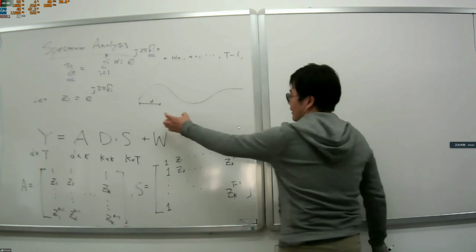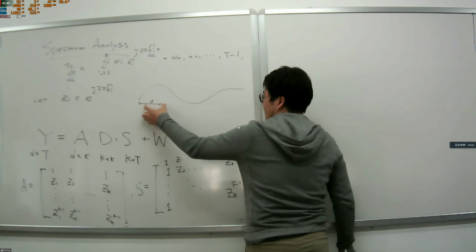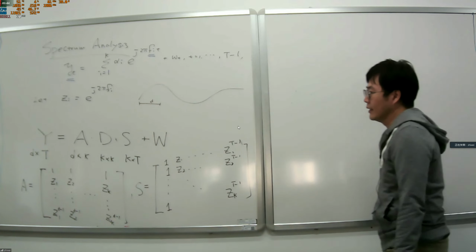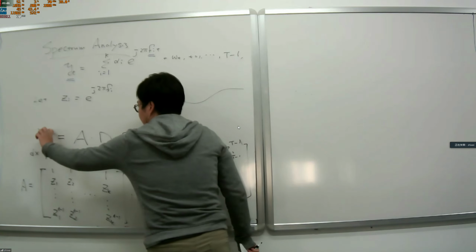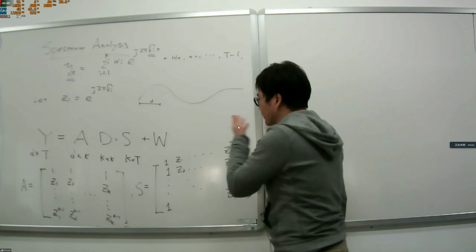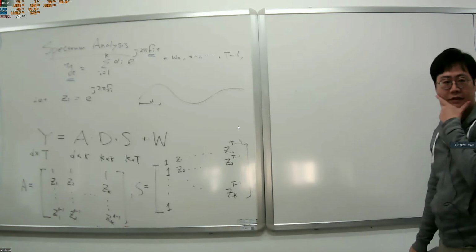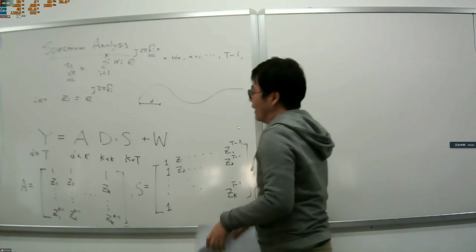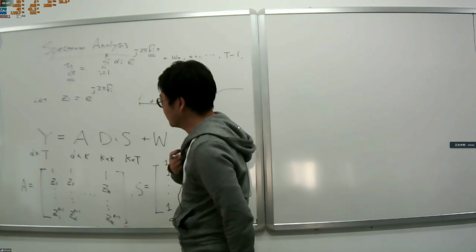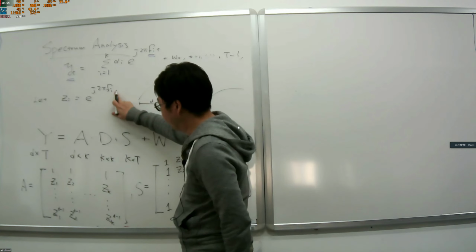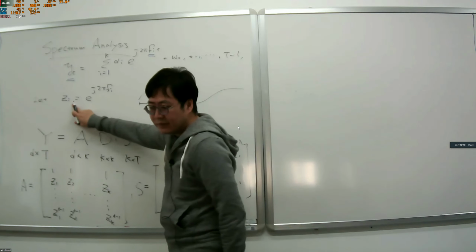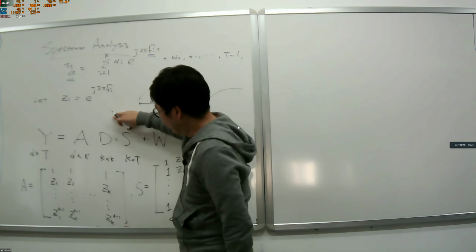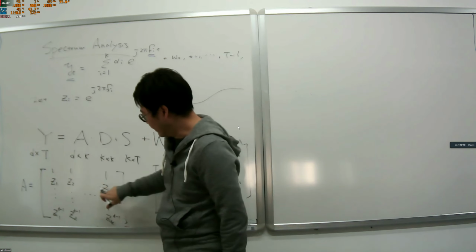Right. So as I say, it's basically we collect this data in this rolling window fashion, and then put them into this matrix Y. Then you can write the model A times D S. And the information we want to figure out is this fi, or equivalently this zi, which are contained in this A and S.